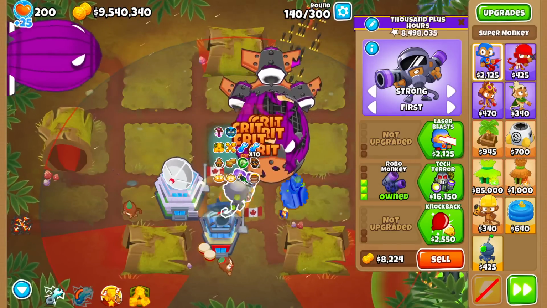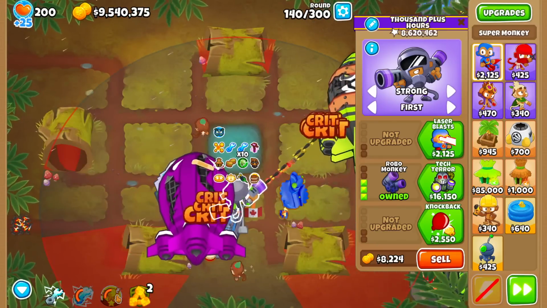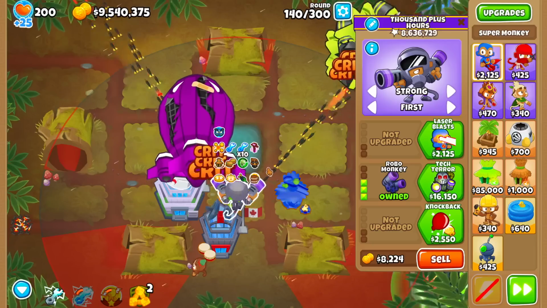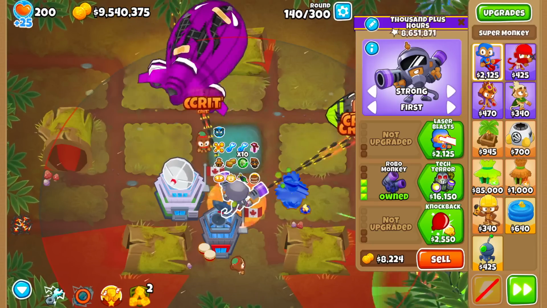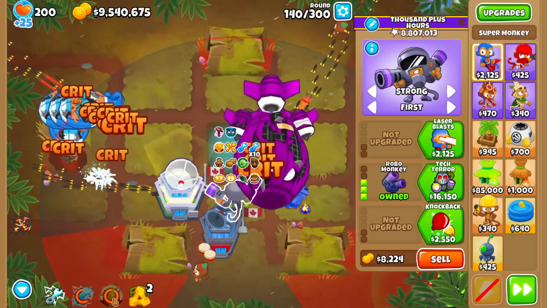Anyways, as for round 140, it looks like we're able to kill an F-Bad with just the darts, but that's not really a surprise since it shoots so fast. And it's getting buffed by so many things. Look at this, 8.5 million pops already. And we didn't even start at round 1.